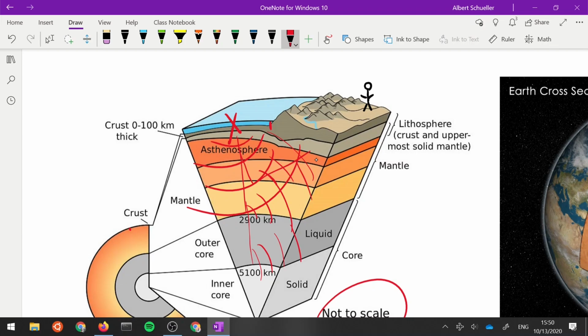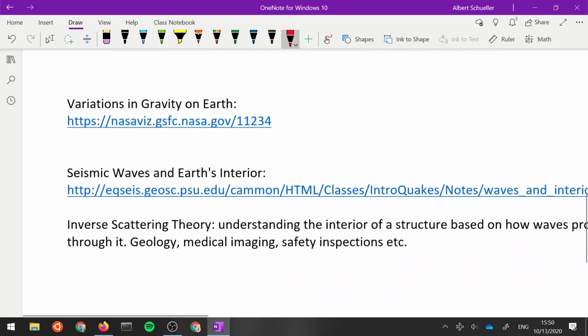So not only do we measure the direct waves, but we can measure these reflected waves off of these various strata inside the Earth. So earthquakes provide a natural experiment for us to explore the center of the Earth. And reconstructing the center of the Earth based on scattered waves is a very important area of mathematics called inverse scattering theory. Inverse scattering theory is the foundation for medical imaging, for example.